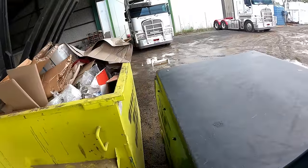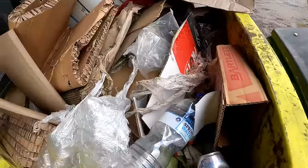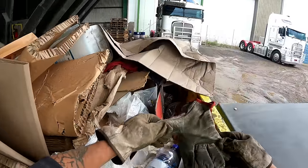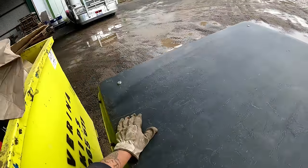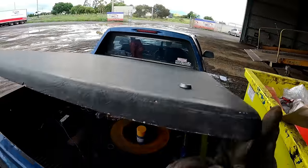Oh, I didn't park far enough back. Never mind. Oh, look at that. Can, bottle already. Oh, glove. Is there a mate there? This is where I got these gloves from. I better open the lid. Get past here, squeezy, squeezy. Always so easy. Oh, yes.